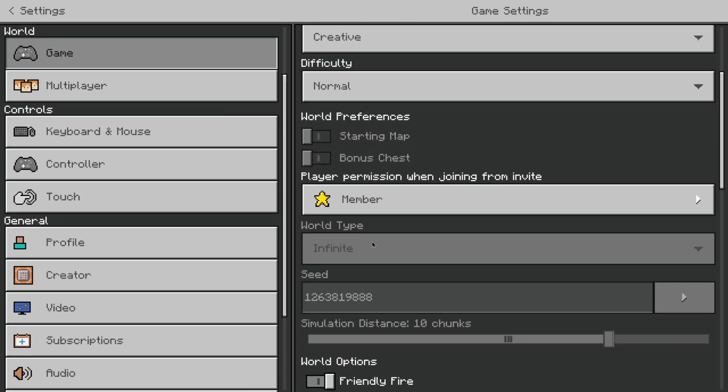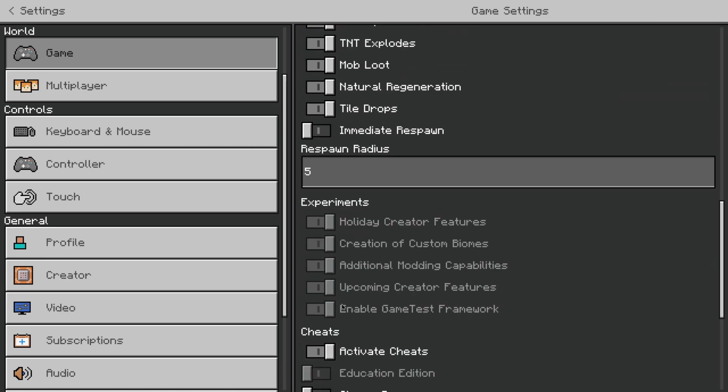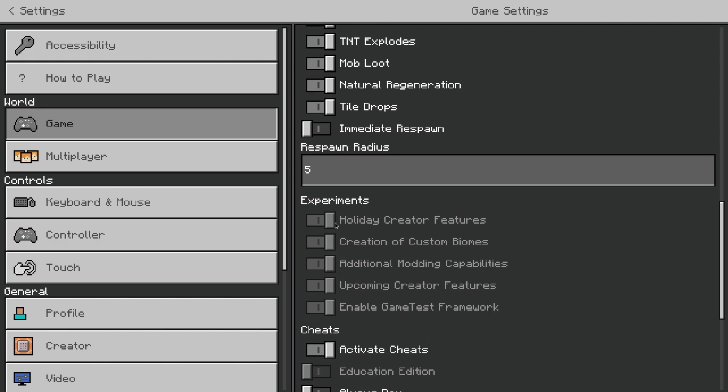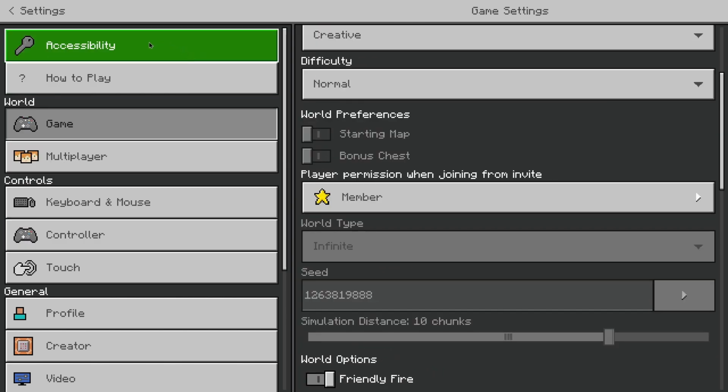As well as that, you also need to make sure that you are using all of these experimental features, or technically you don't need the game test network, and actually there's a few others that you technically don't need. However, I like to add them anyway, just in case. But on the download page, it will tell you exactly which experimental features you need to use. So if you really don't want to turn on all of them, then simply read the ones that you do need to turn on.